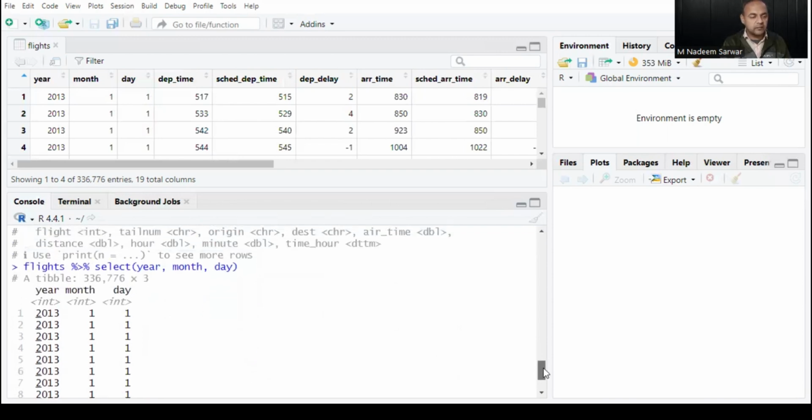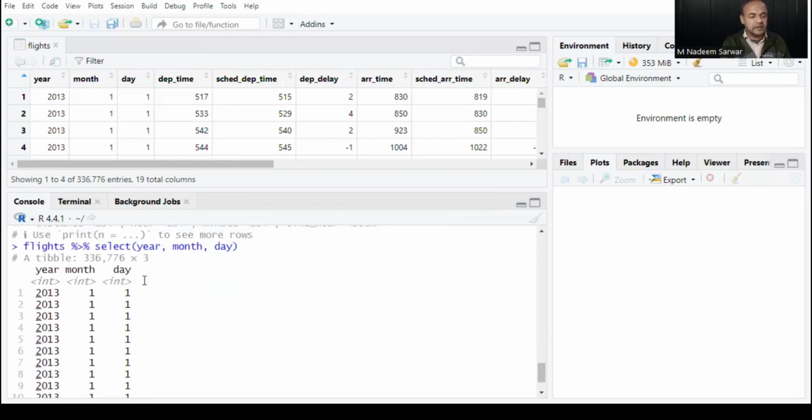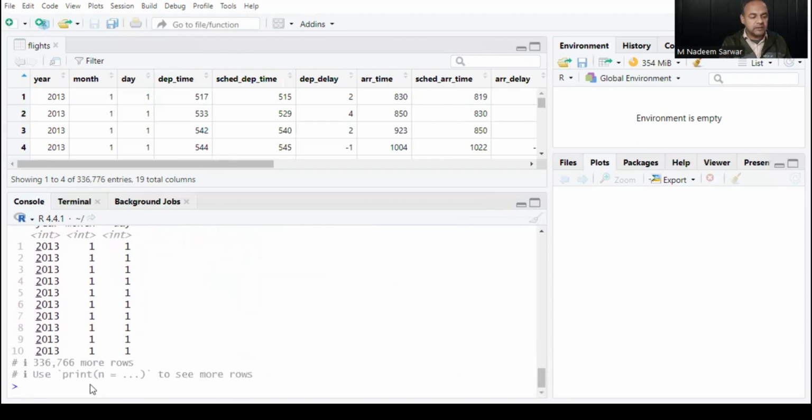So now we have only year, month, and day over here. So this is a subset which we selected. For example, I can do the same operation using year, then these two dots, I'm forgetting what we call it, but you should know what I mean. To date, it selects all the columns from year to day.